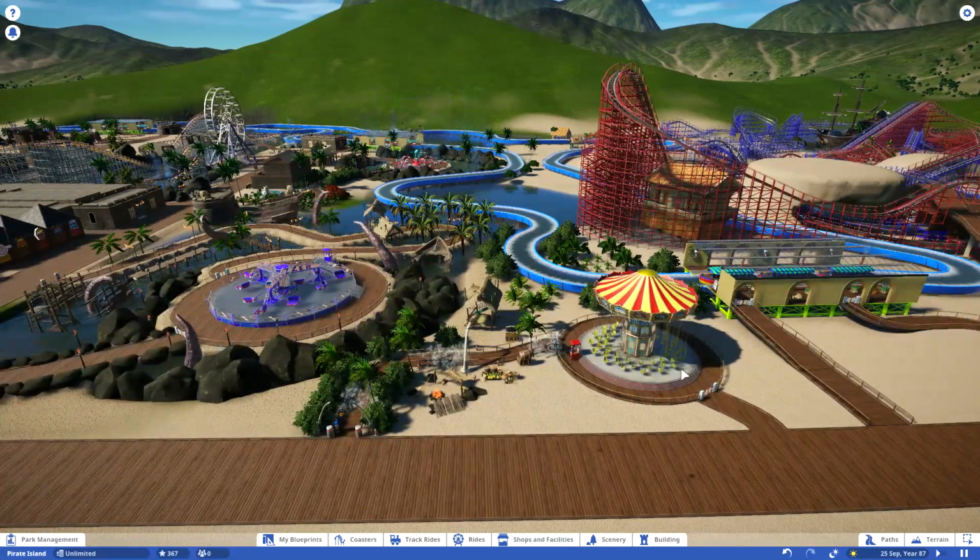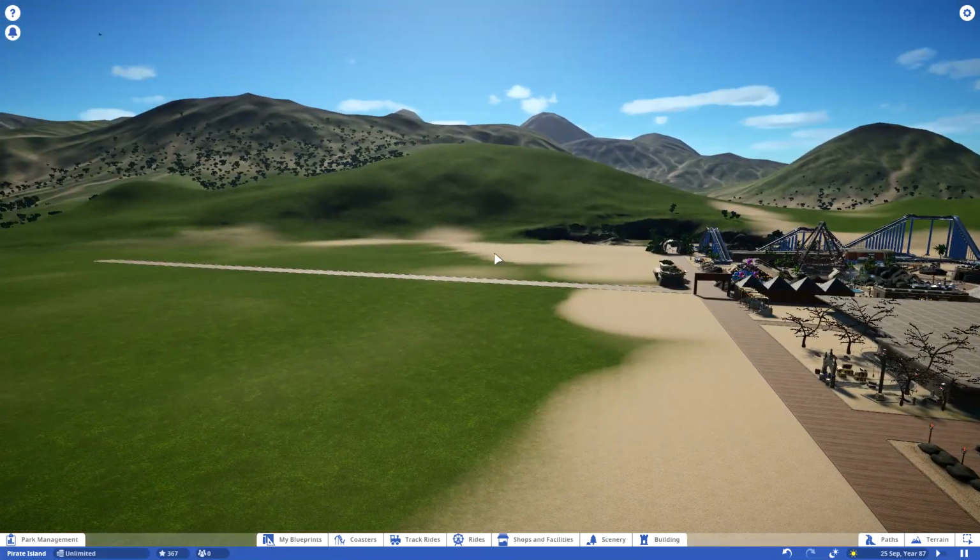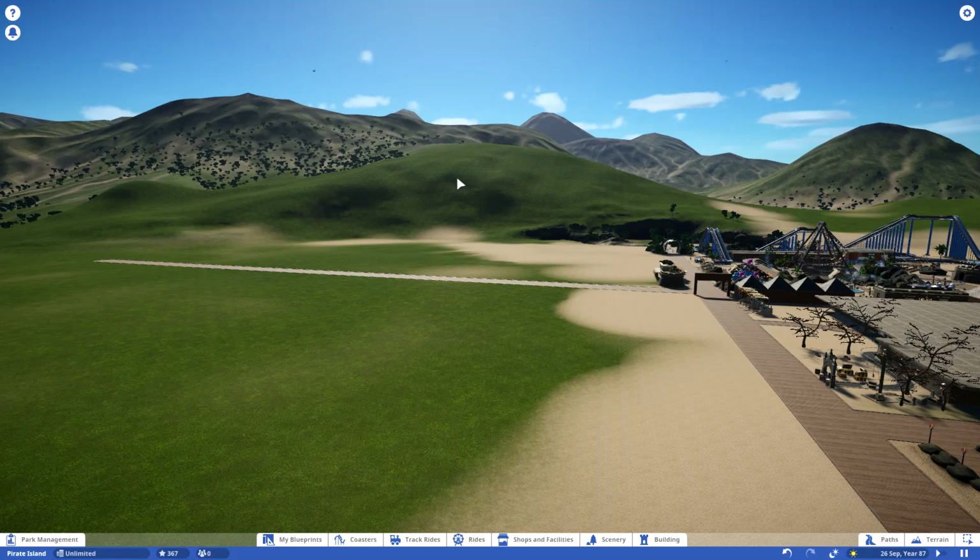So next week, in next week's episode, we're going to be making a start on this area here, for the more thrill-seeking area. I think we should build a roller coaster next week. Yeah, I think that's what we should do. I think we'll build a really nice, big, thrill-seeking roller coaster in next week's episode.